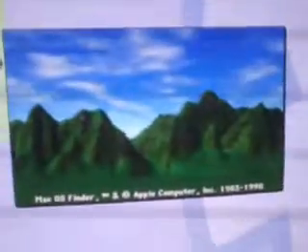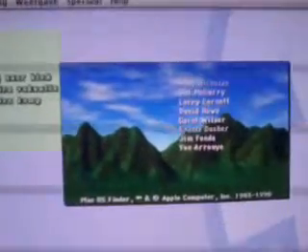Alright, first, if you're in Finder, like on the desktop, press the option button, and then press on the Apple logo, and then press on the thing in the place of About This Computer. Wait, this is difficult. You've got to see About the Finder. Alright, let's click on that. I got this. It works on every system of Apple, like system software, Mac OS. I don't know if it also works on Mac OS X. I don't think so. Got the credits.